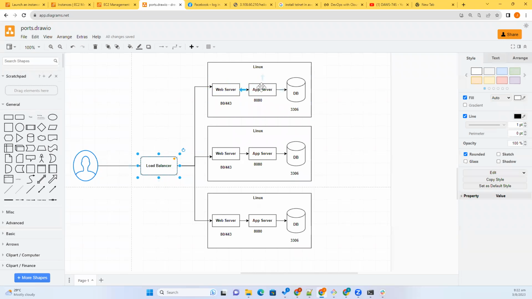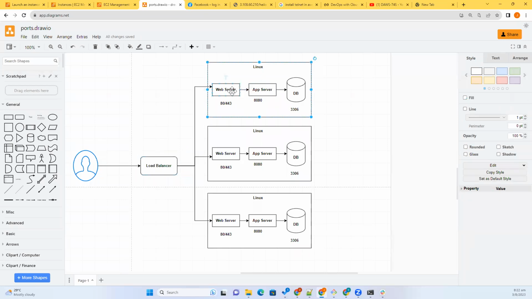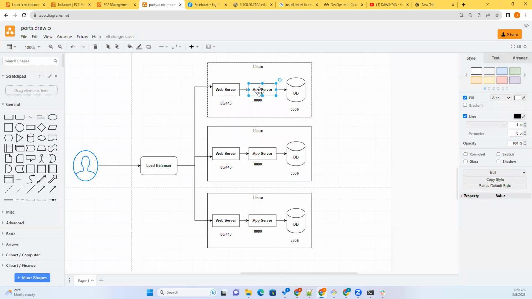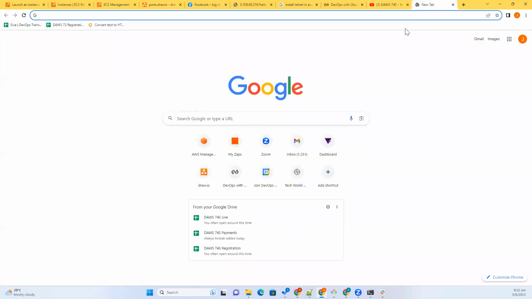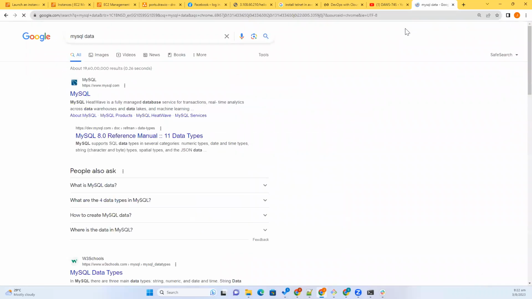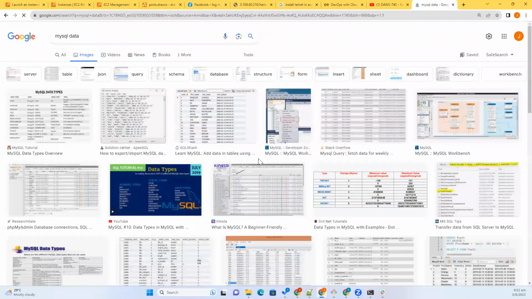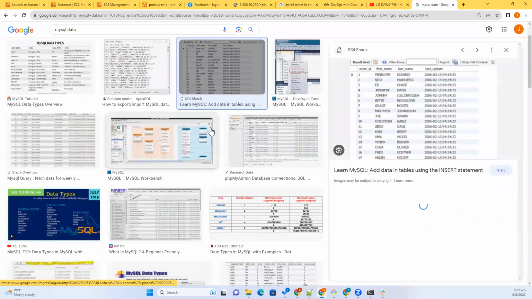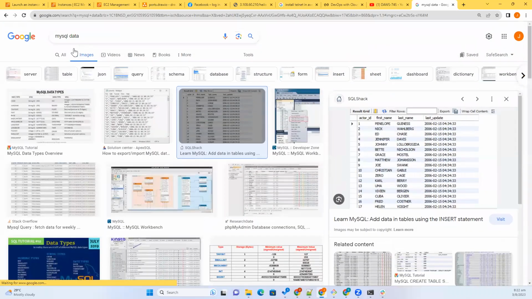Their code is running on a lot of languages like PHP, Java, many things. The web server will send a request to the app server, and this will check your information against the DB. You know the DB, right? How the MySQL data will look, how the user information will look inside the tables. It is like this.